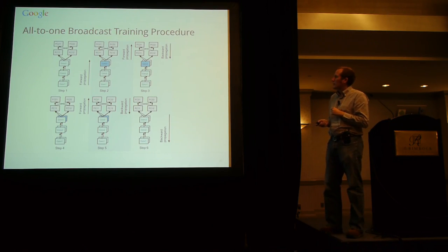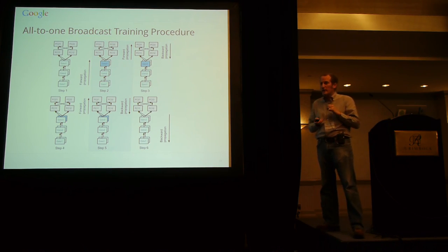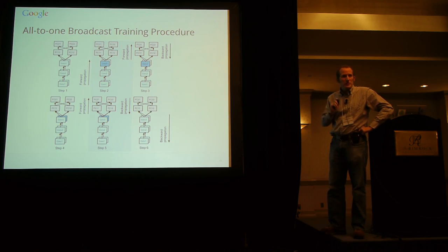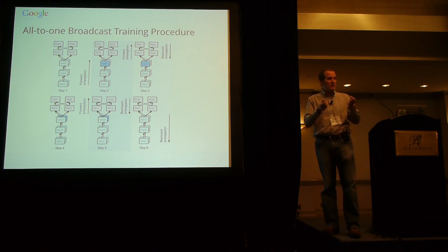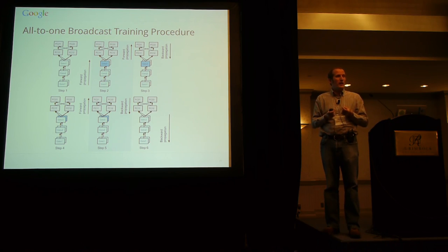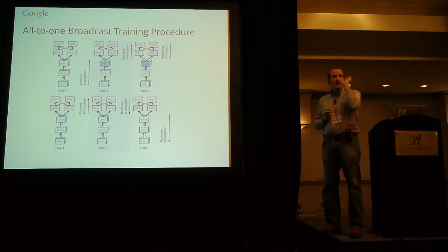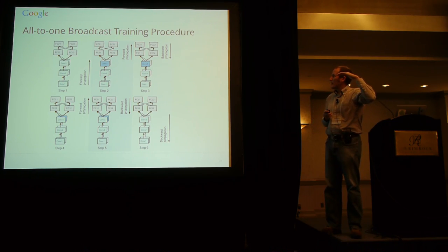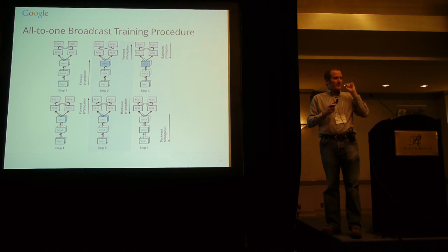So let me examine this a bit more graphically. Imagine that you have your convolutional network with three convolutional and two fully connected layers. Imagine you have two workers, and so in transit you have two mini-batches at any point in time. In step one, you're going to propagate your data forward through the convolutional layers in parallel, the two separate mini-batches up the network. In step two, you're going to take one of those mini-batches and start broadcasting it to the fully connected layers and do the forward pass for those fully connected layers and start the backward pass in step three. Then step four, after that, you take the next mini-batch and you do the same thing.